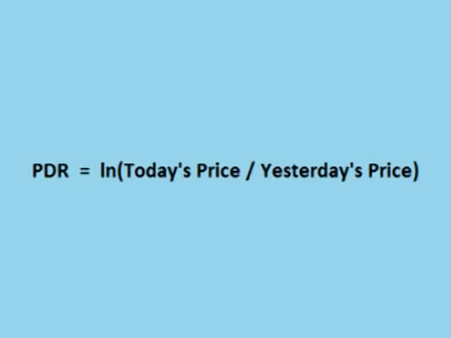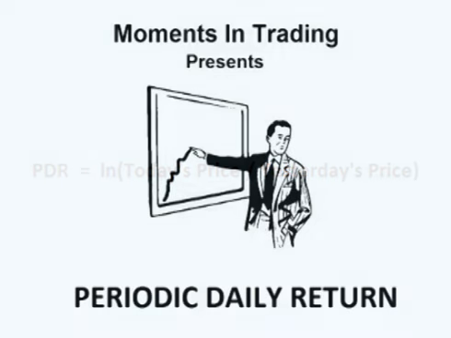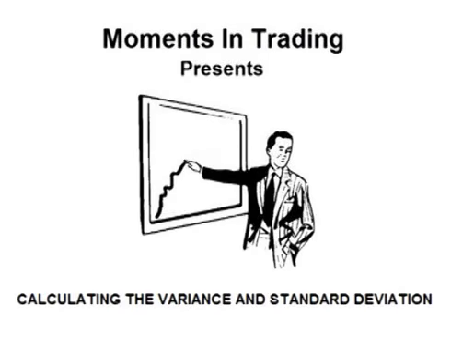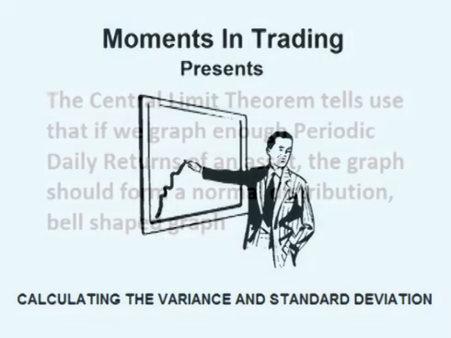For this video, I took the daily closing price of silver from Kitco over the last year. I then calculated out the periodic daily return for each closing day. The periodic daily return is the daily rate of change using continuous compounding. For more on the periodic daily return, see my video on the periodic daily return. I then calculated out the mean, variance, and standard deviation of the periodic daily returns. For more on this, see my 3-video series on the standard deviation.